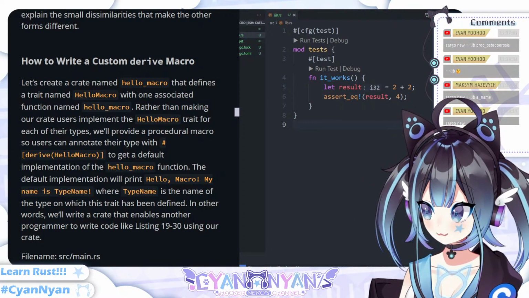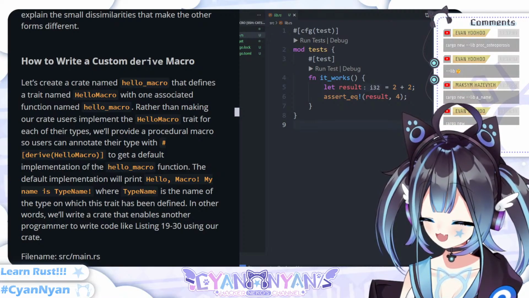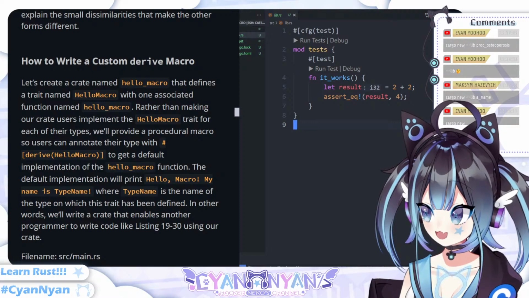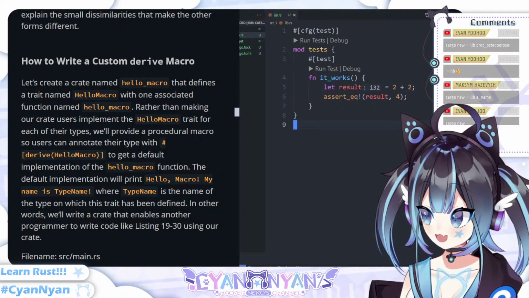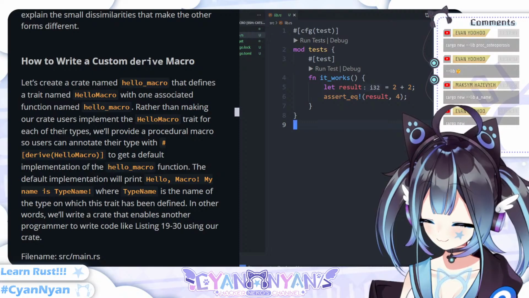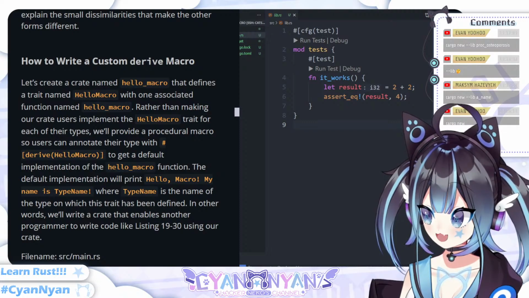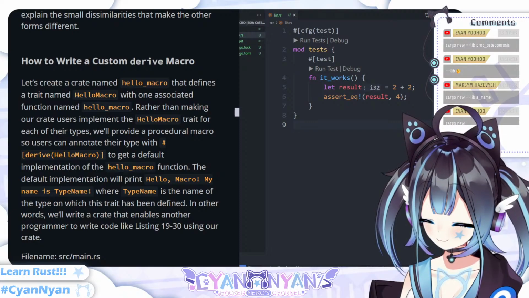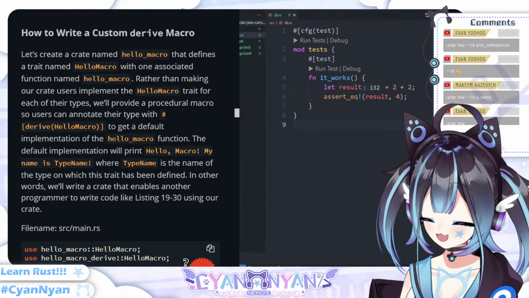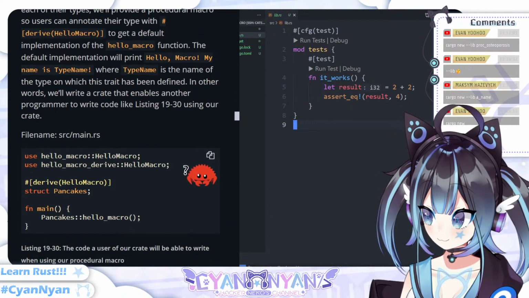Rather than making our crate user implement the HelloMacro trait for each of their types, we'll provide a procedural macro so the user can annotate their type with derive HelloMacro to get a default implementation of the hello_macro function. The default implementation will print "Hello, Macro! My name is TypeName!", where TypeName is the name of the type on which this trait has been defined. In other words, we'll write a crate that enables another programmer to write code using our crate.